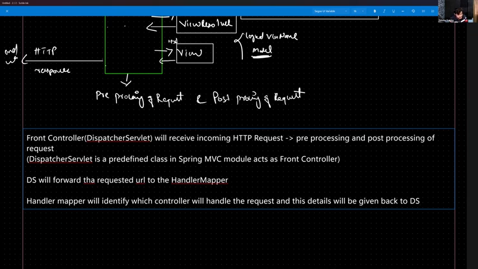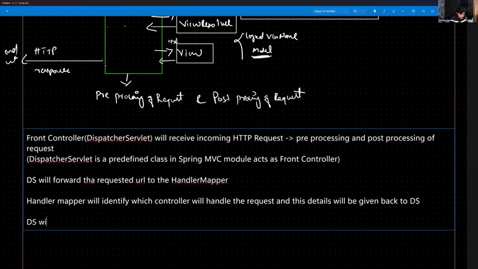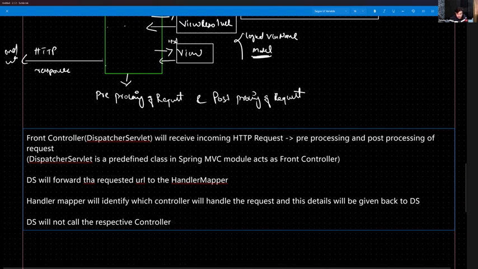Correct? Dispatcher servlet will now call the respective controller. Good? All good so far? Is this what you have understood?